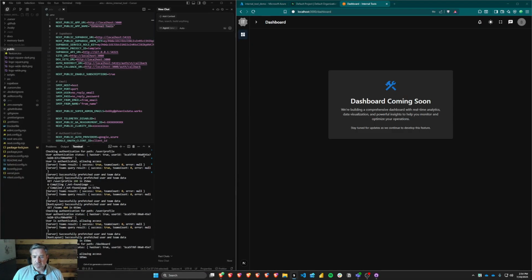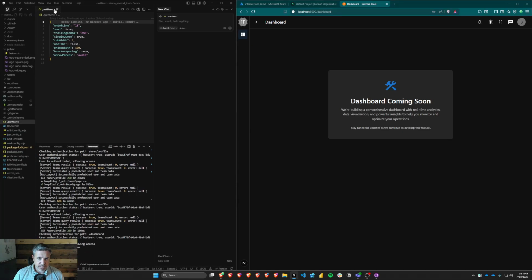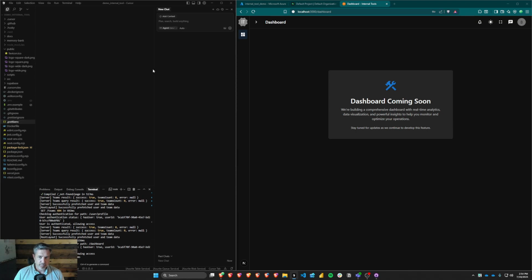Now, anytime that you build with Cursor, you always need to start with an idea of what is the problem I'm trying to solve and what is the user experience, what should it be in order to solve that problem. So in this case, we're going to flip to plan mode. I have this thing called plan mode in Cursor. I can't remember now if I created this or if this comes by default anymore. Unfortunately, I've kind of forgotten.